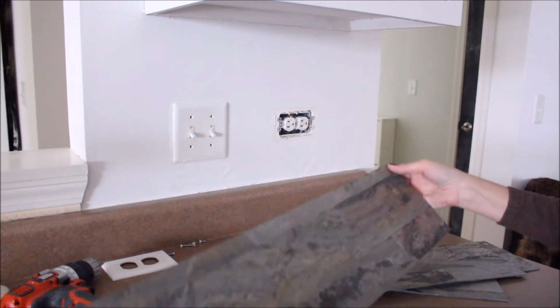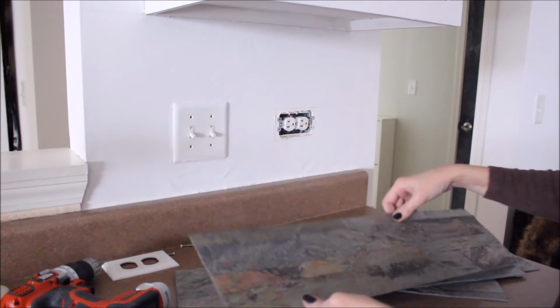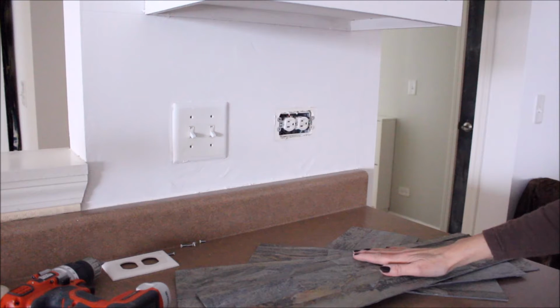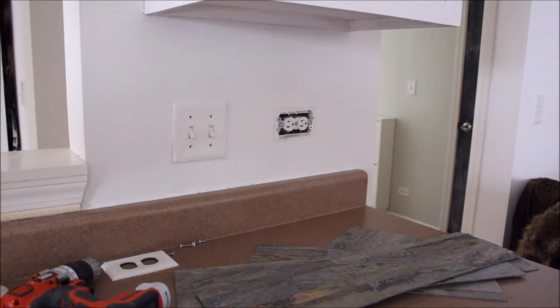Another thing that I did, and you'll see it in a minute, is I use, and let me get a piece here. I'll have to measure it first, but just to give you an idea.